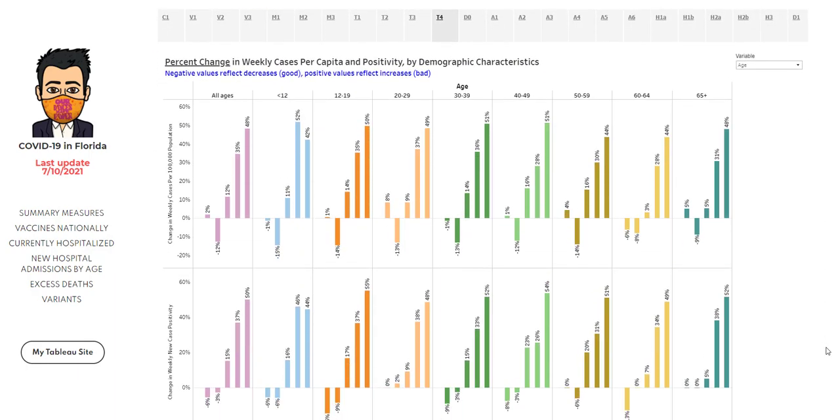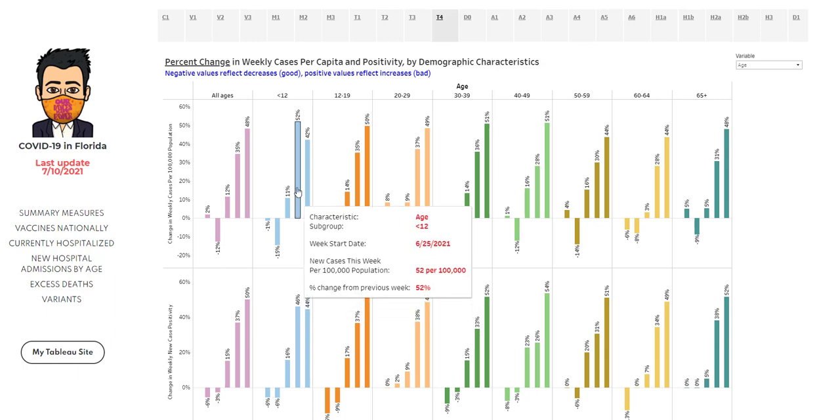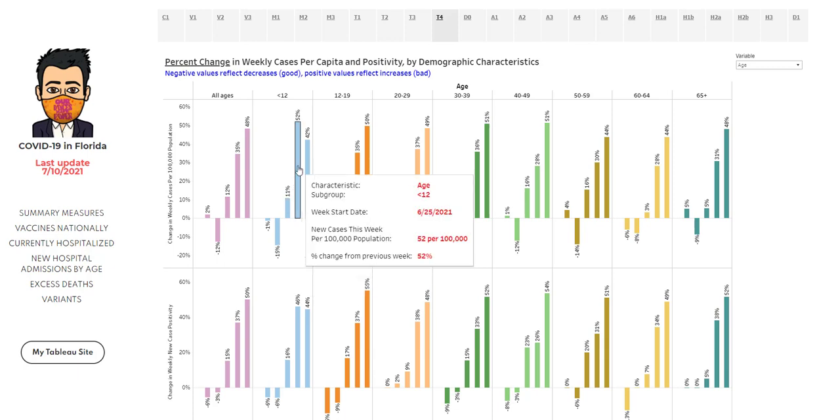This one is, again, same information. People like the same information, just visualized in different ways. This is now not focusing on the absolute numbers, but more on the weekly change. So, for example, for new cases, if I focus on the only portion of our population that cannot be protected through vaccination, those children who are less than 12 years of age, you can see that 2 weeks ago, we had actually increased from the previous week 52%, in terms of the new cases per capita.